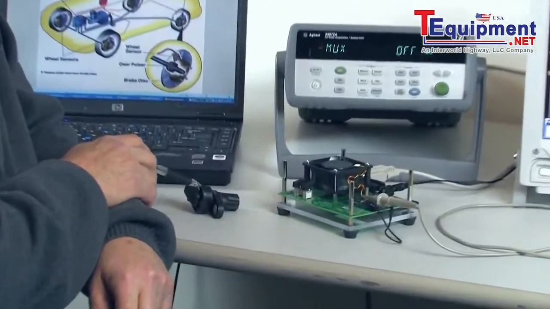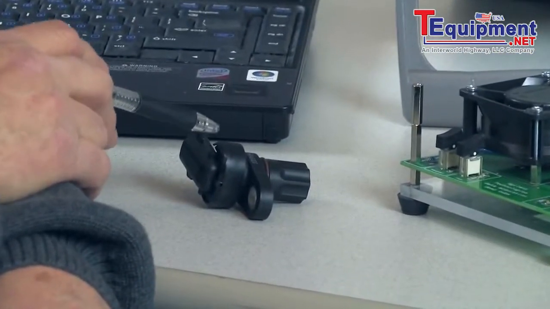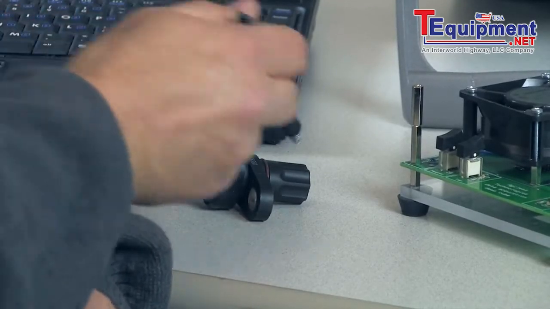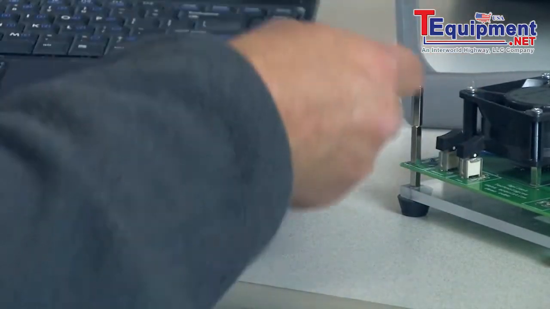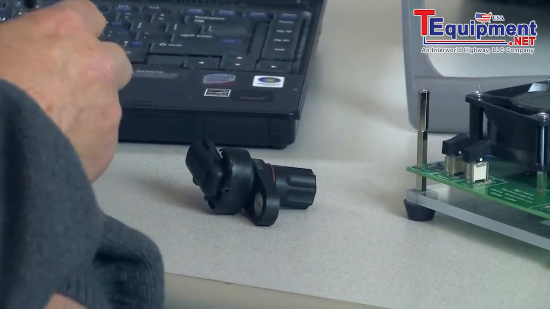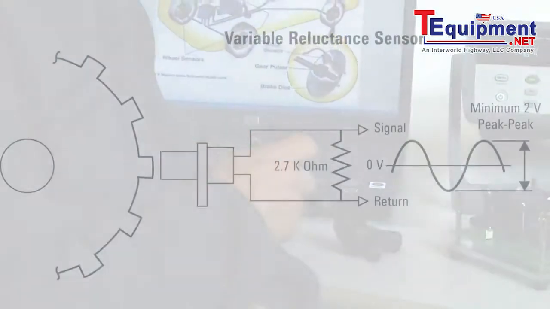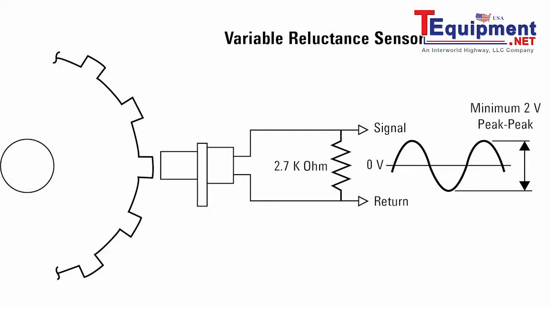So first let me talk about the sensors that are used. One of the most common ones is a variable reluctance sensor or a VRS. Essentially this is just a small coil wound inside of here and this is set up against a ferrous rotating plate, maybe a cog wheel on a car or something like that and as the magnetic thing passes it'll actually induce a little pulse inside the coil which is then you can measure it.